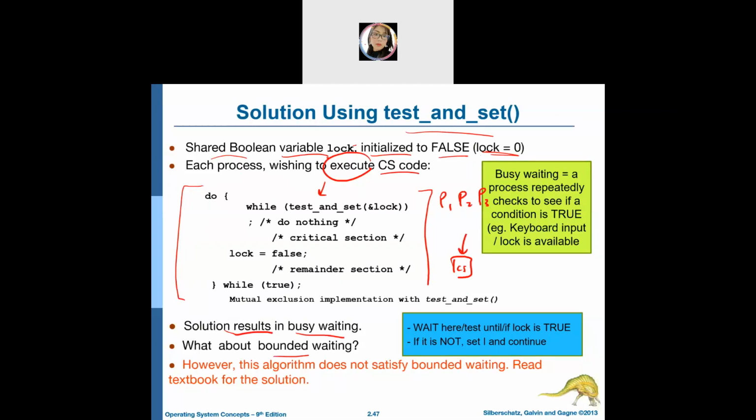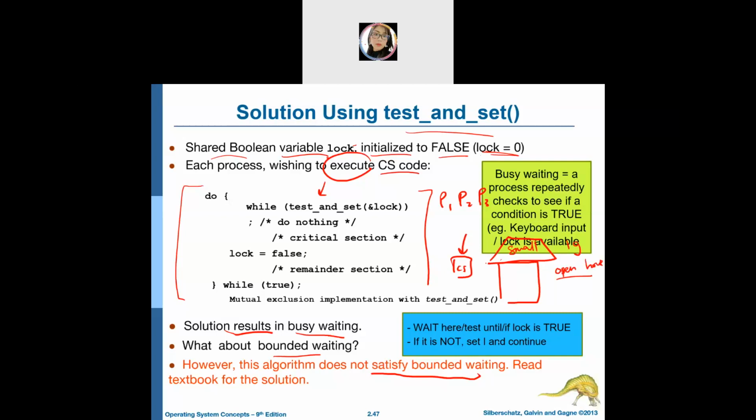What about bounded waiting? However, this algorithm does not satisfy bounded waiting, because you have a limitation. Let's say this is your friend's house. Your friend says, okay, I have an open house, but it is not really an open house because you have a very small house, which limits to only one guest at one time.